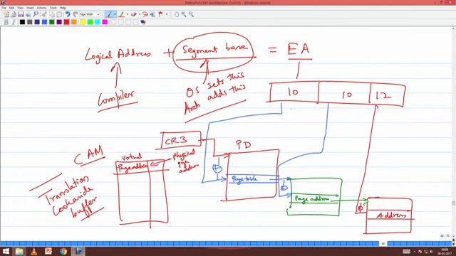right. So for every 32-bit input, for every 20-bit input, actually we are interested in this 20-bit address where the page starts.